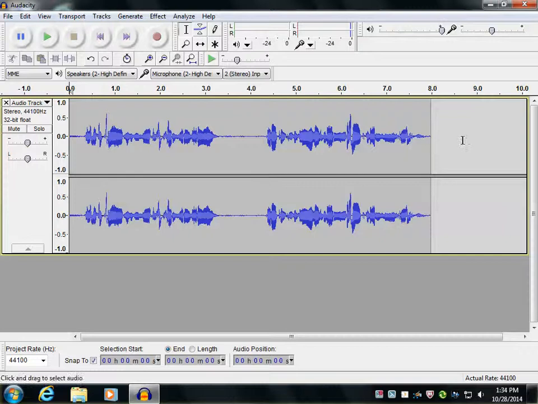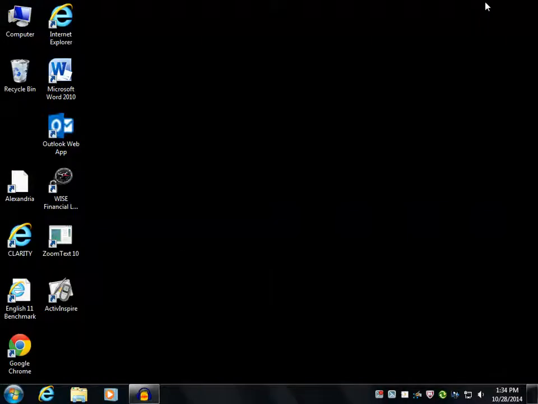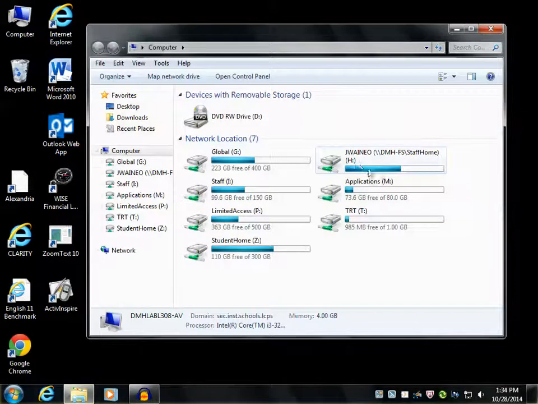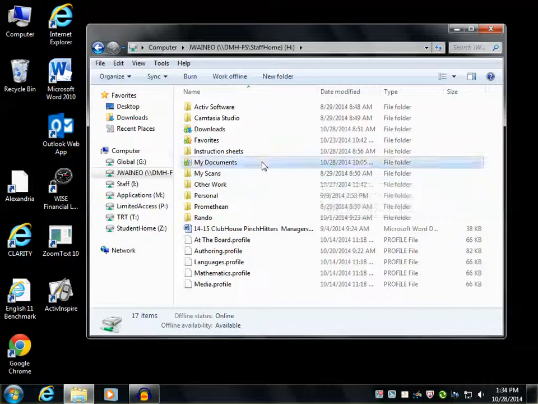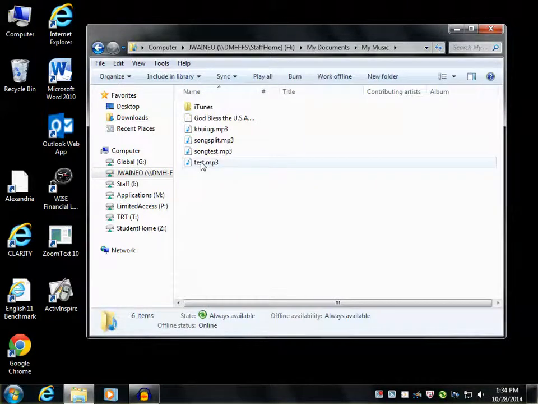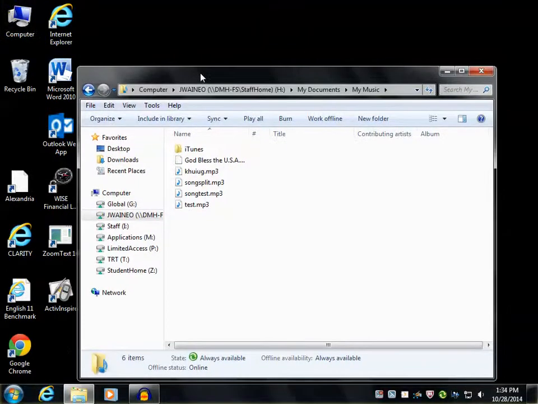At this point, have your students minimize Audacity, go to their computer, and make sure that they have it there as an MP3. Make sure they don't close Audacity until they have checked to make sure they've saved properly. Now, we've got a couple of options. I always recommend using Vision. Vision is an excellent resource. If you have a Vision page, you can have your students upload the MP3 to your Vision page, and then you can listen from home because it's saved to the web.